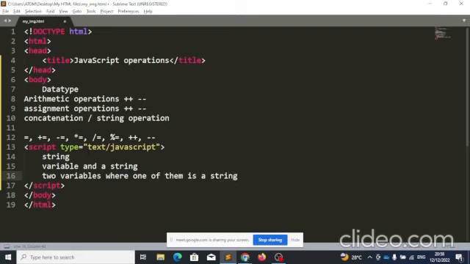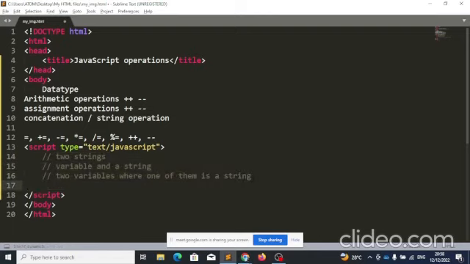That's why we call it a string operator, because when you are dealing with concatenation, it usually involves a string. So you can use it for two strings, a variable and a string, or two variables where at least one of them is a string. Let's consider these one after the other.